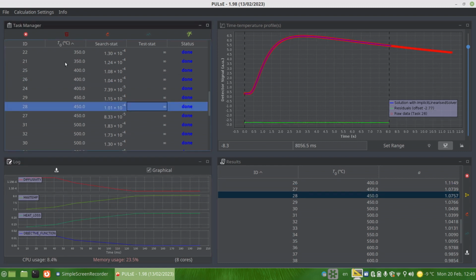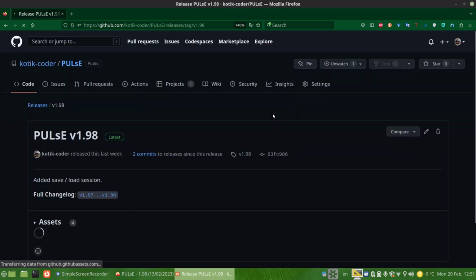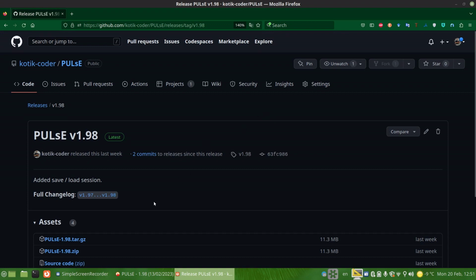And also I've made some improvements on the performance of the tasks, and now I think it runs much better. By the way, if you wish to see the list of changes that have been committed since the last release, you can navigate to the PULsE website, which is accessible from the main menu in the software, and then click on, for example, the current version 1.98, and then there's a brief description of the changes.